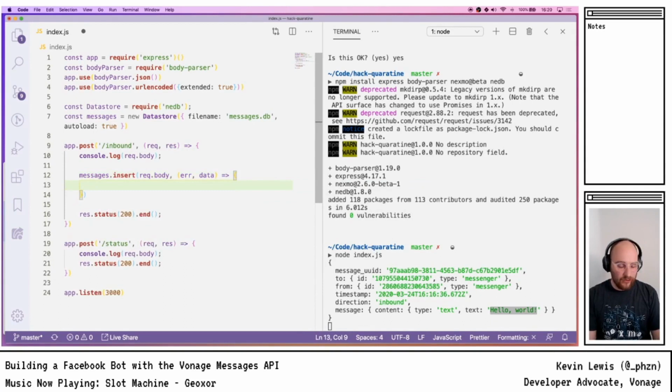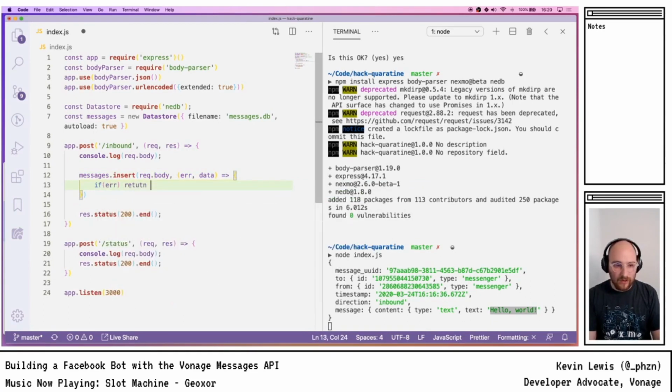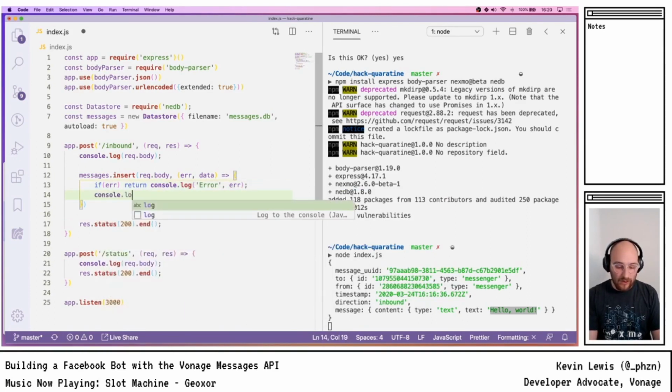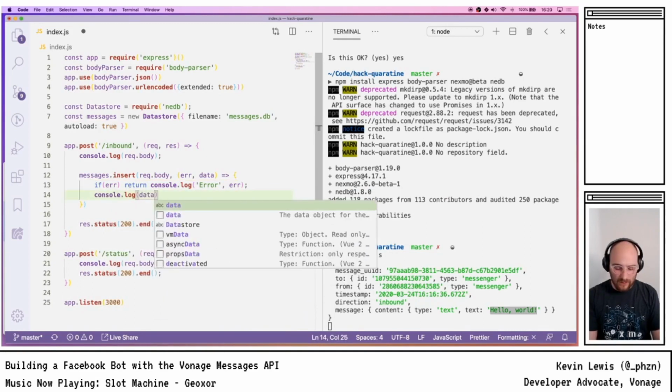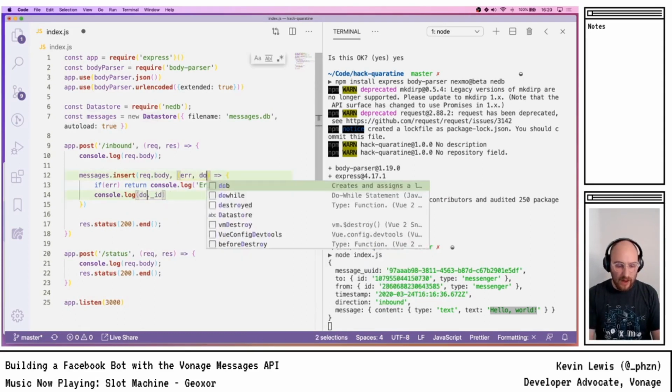In the callback function, if there is an error, we are going to just console log that. And if there isn't an error, then we will just console.log the doc._id. I might call this doc just for clarity.